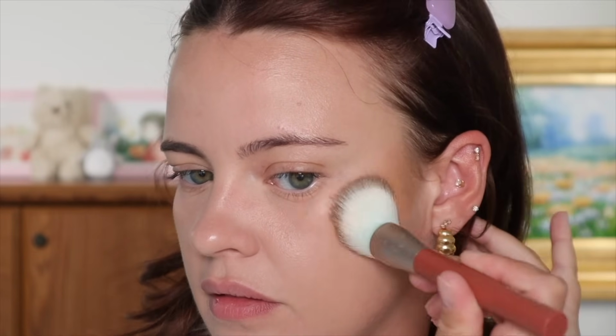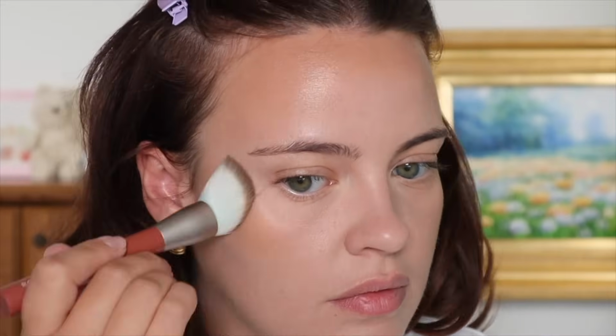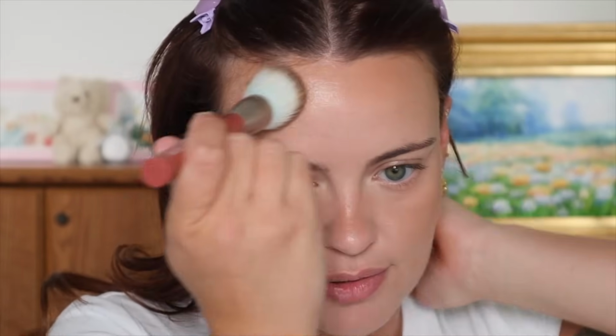This is their contour. They do have the Bronzino, which is a shimmery bronzer. I prefer more of a matte bronzer, and this shade can pull off a perfect bronzing color for me. So I'm just going to stick with this one today. I'm very happy for the refresh because this is going back in my collection. Yes, it is. It's really nice and usable. It's very easy to blend. It has a bit more of a yellowy, ochre undertone on me, which I don't mind. I prefer that over orange or red on my skin tone.